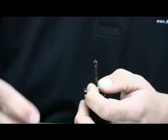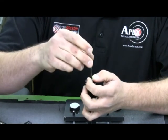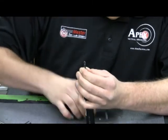And the factory one is painted green, the Apex one is not painted at all. It's an easy way to tell the difference. Put the Apex spring back on. Put one cup back on. Oops, not drop the other one.